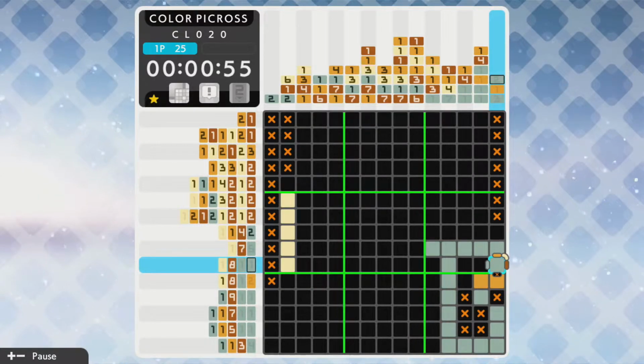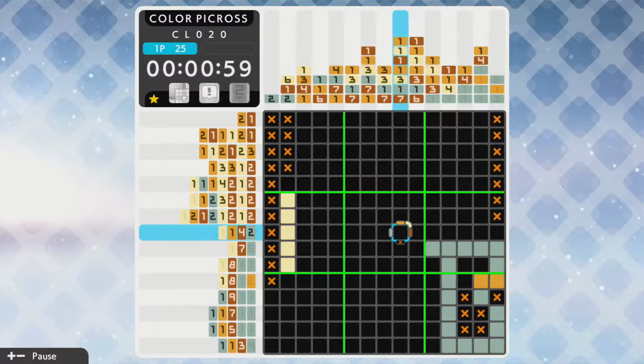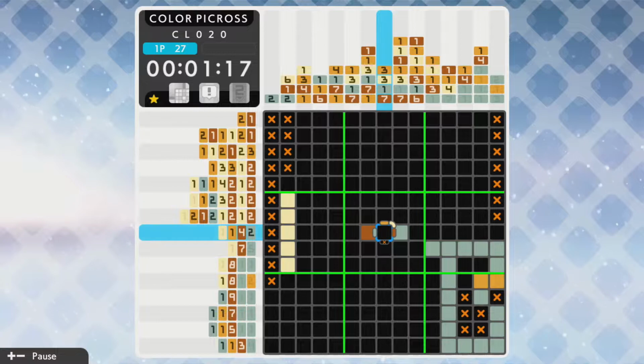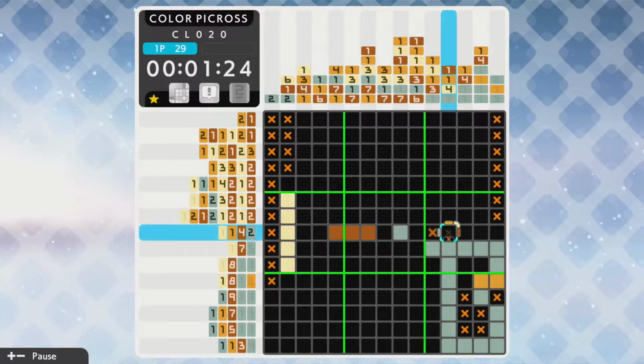Has to go here. Which means I'm pretty sure this goes here. As it turns out, there's no other spot that makes sense for that. 1, 2, 3, 4. Okay, technically, it could be here. Whatever. Let's just do that.